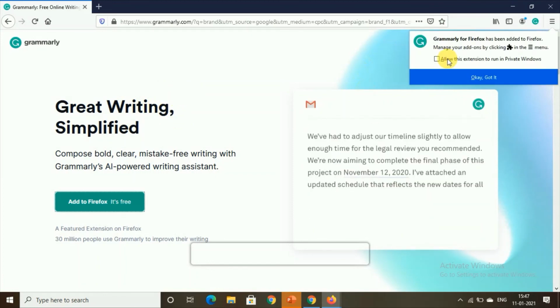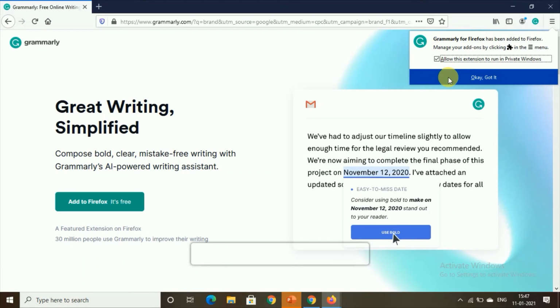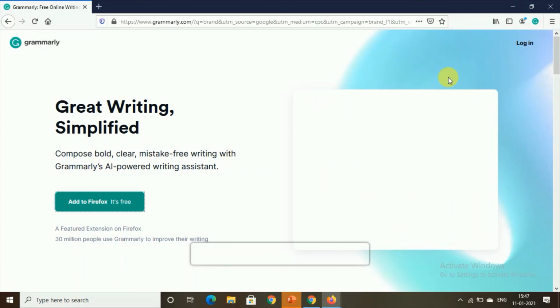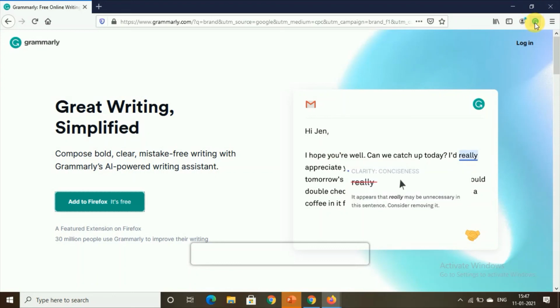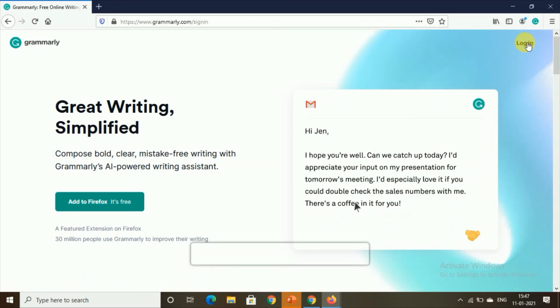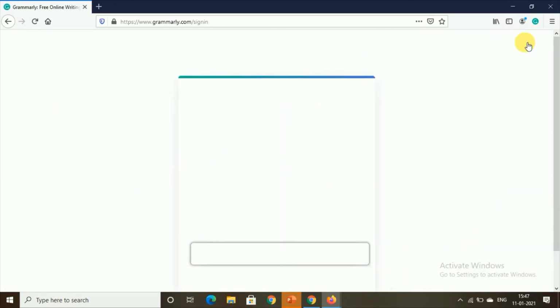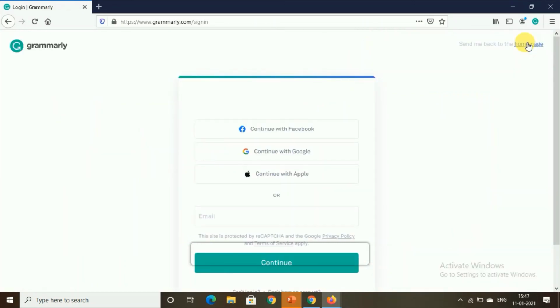So this is how we can allow this extension. Okay, got it. So we are almost done with this. So here you can see we got this Grammarly extension, and you can log on to Grammarly and you can use this in Firefox as well with this method.